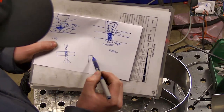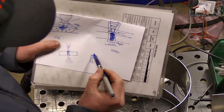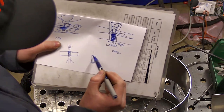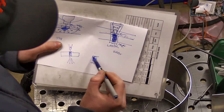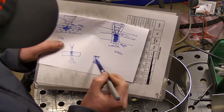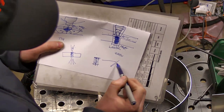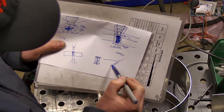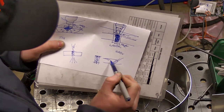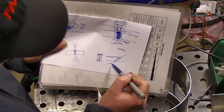So with a fusion weld, it pierces a tunnel into the metal. And then as it moves along, basically this metal kind of fills in. It'll fill itself in and create the weld. So from a side profile of the weld, this is kind of that tunnel there. And then this material, as you're moving along, is just continually filling back in that gap. It's not blowing the material out the bottom.